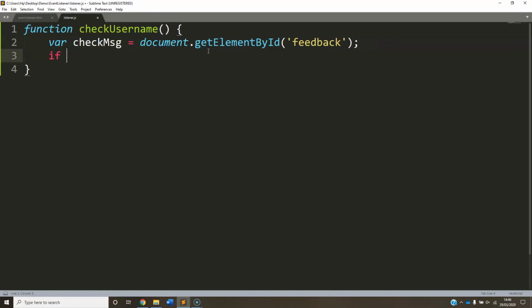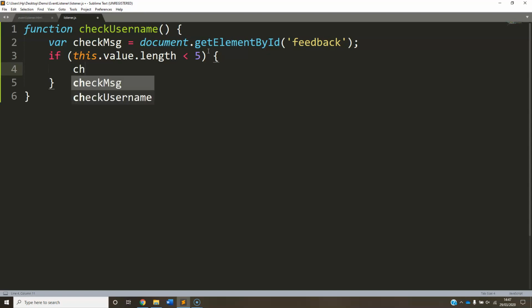We're going to have an if statement. This check message or msg.textContent.